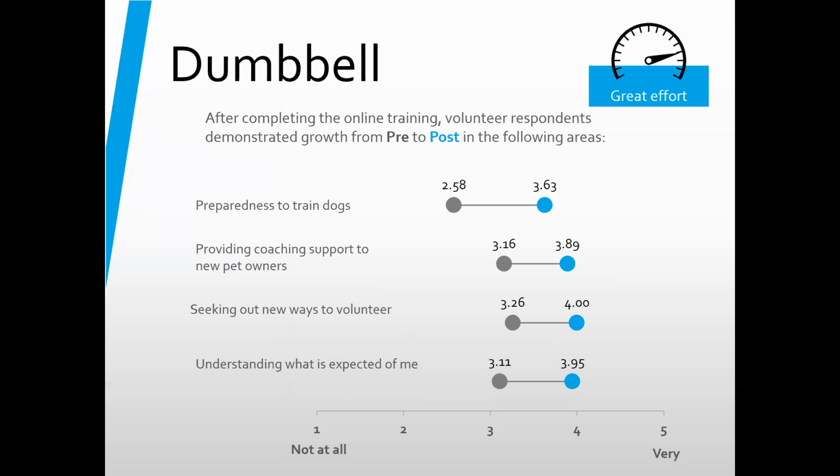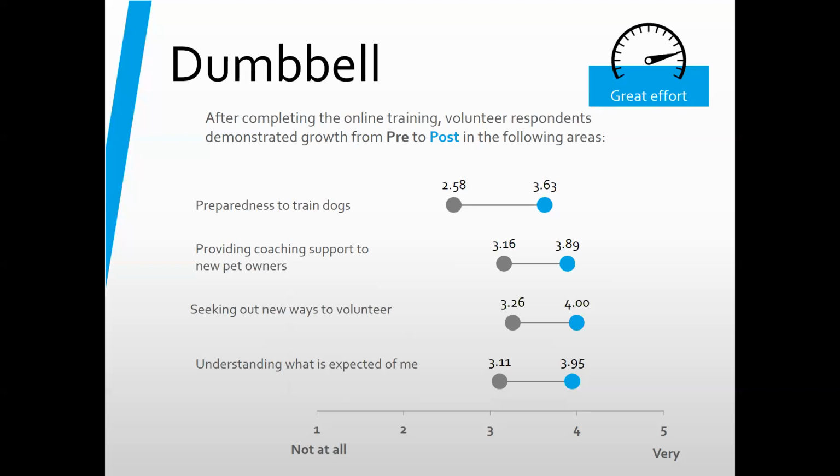So this is a great effort, and the reason why it's great effort is because it really does take a lot of time. Definitely the first time you're going to have to play around with it, but all of the questions over on the left-hand side, those are text boxes. That's not automatically put in for Excel, and so it's more time consuming, but it's a nice different way to compare scores, to compare groups.